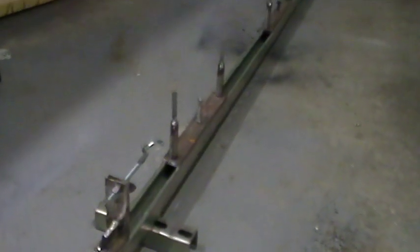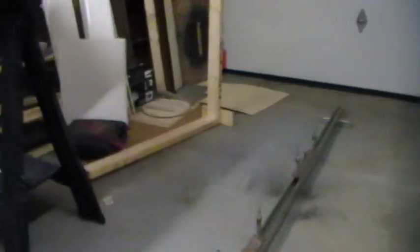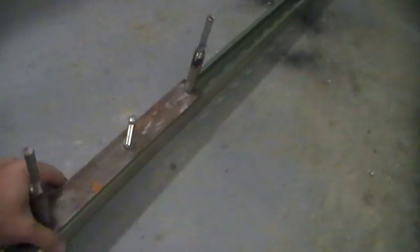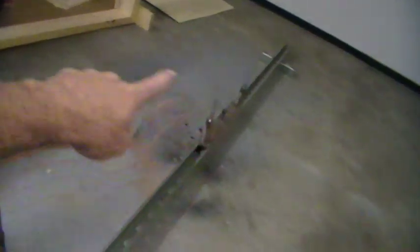What you do with a bowstring jig is take your string and wrap it around these pegs. There we go. See, that gets turned out like that, and the bracket that I've got right here, I've got another set down there that I made, and the entire thing slides. It's just on this piece of some kind of strut. You start on this peg, go to this peg, go down around, and you go around 6 times.